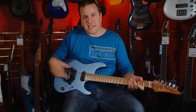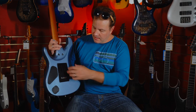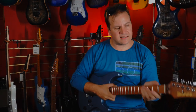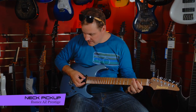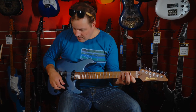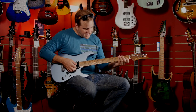Pretty cool with no pick guard. That to me, I think, is a really nice feature. Similar kind of back, neck, everything, luminescent dots, everything else is kind of a similar finish. So if you prefer two humbuckers, it might be your thing. That's the neck pickup. This is the neck setting down.